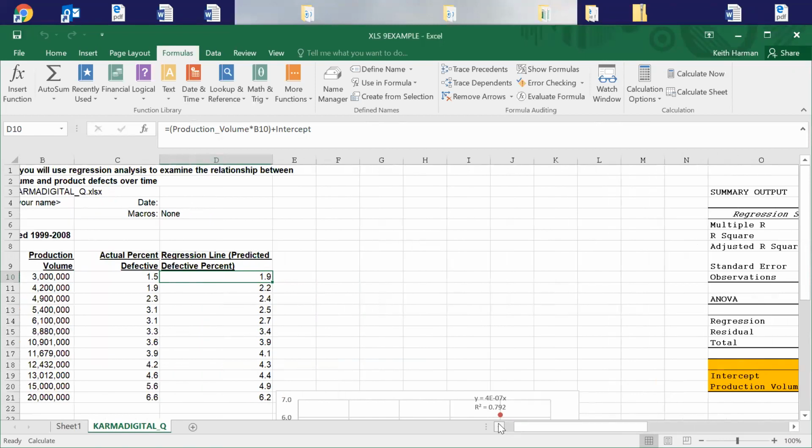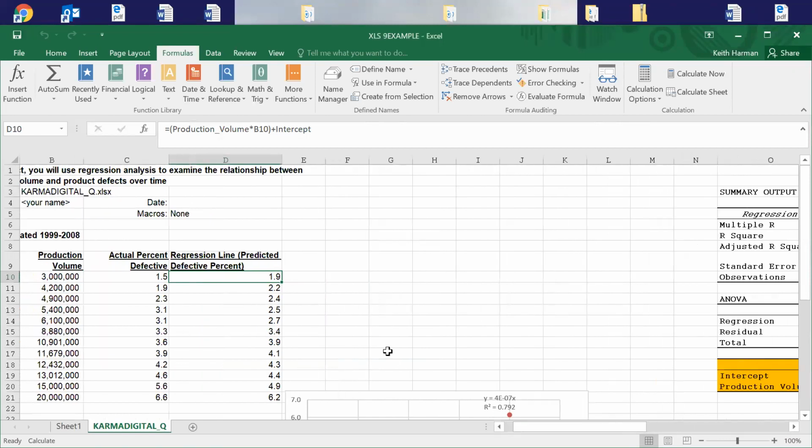And what we're doing is we're looking at the rise and the run. Again, if you had geometry or did a little bit of linear algebra, it's pretty simple. We have this equation.